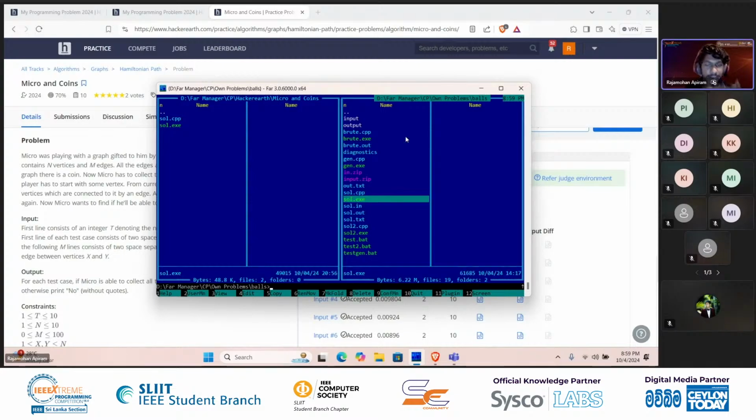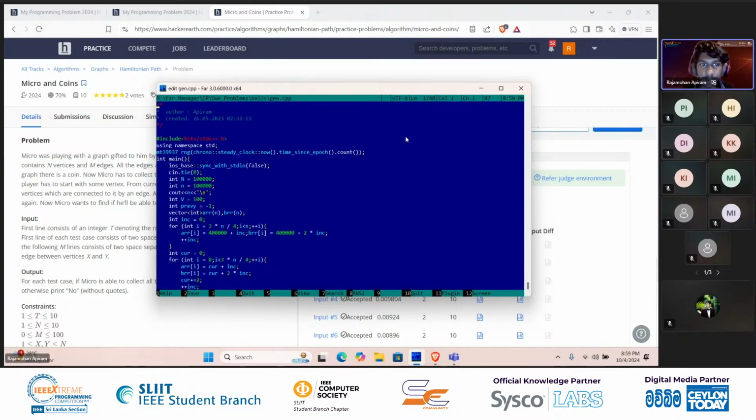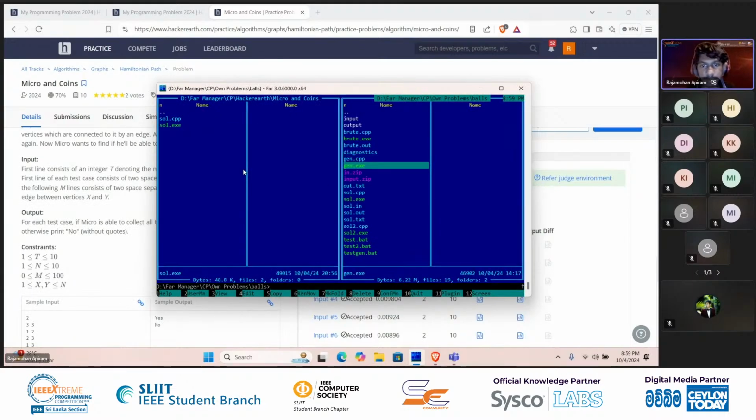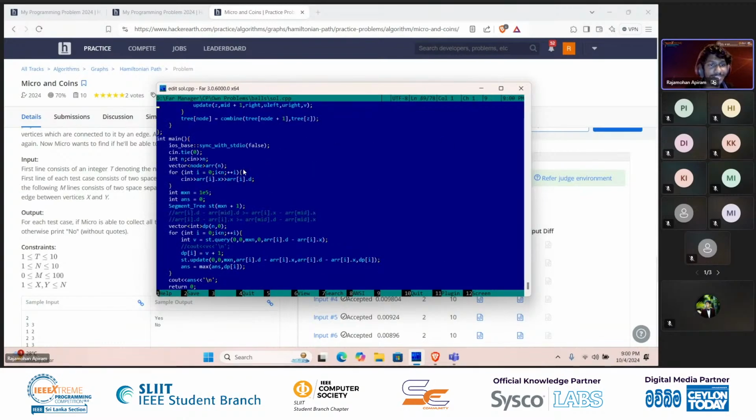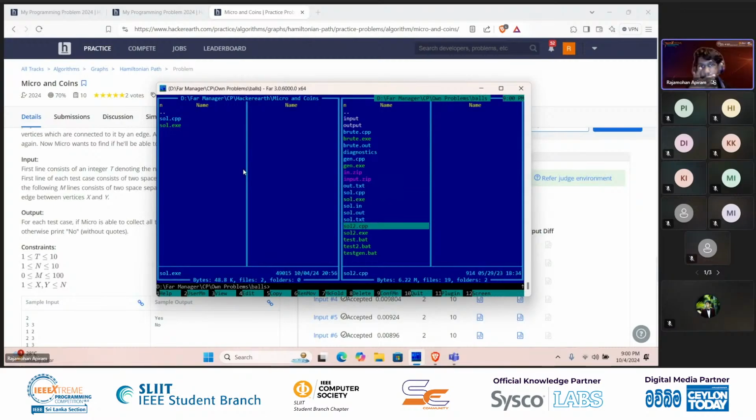How that works is you write a brute force solution, and both programs are compared against each other with randomly generated test cases. For example, here I'm generating some test cases based on the constraints, and I wrote a brute force solution for some problem, and a normal solution, some large code for some problem. But I got into an error which I couldn't figure out. I was testing with some simple corner cases. Still, I couldn't figure it out.